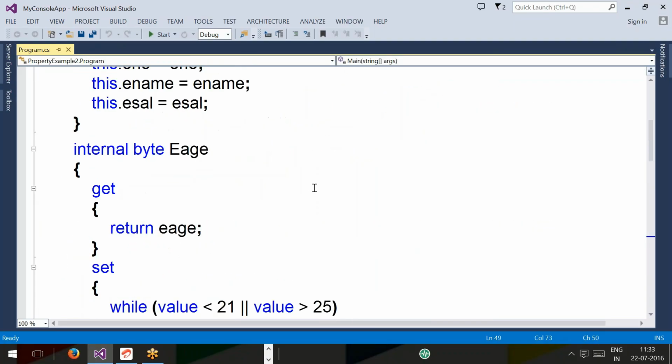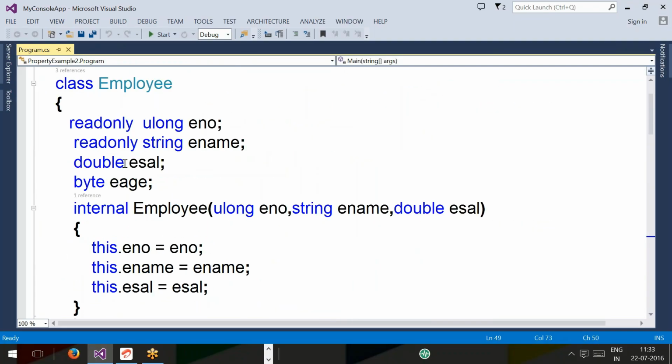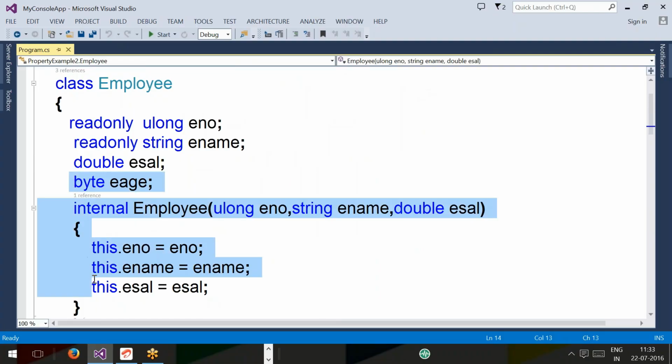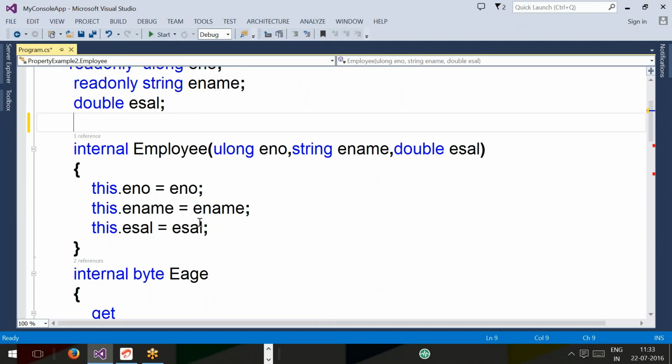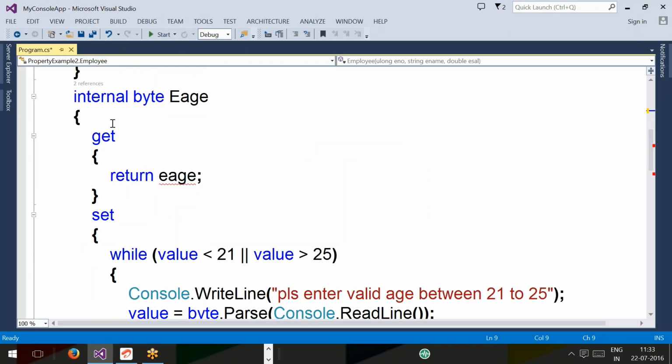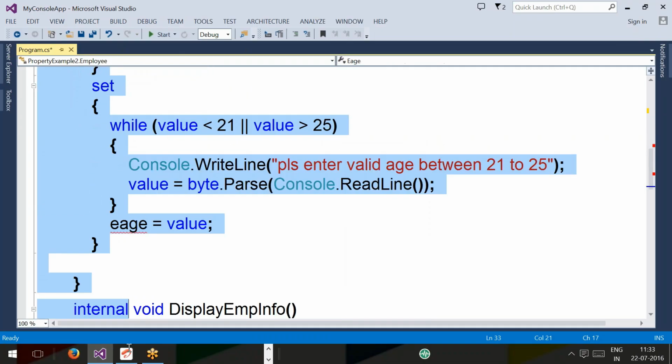Coming back to our discussion. Employee: employee number, employee name, salary. A simple example.